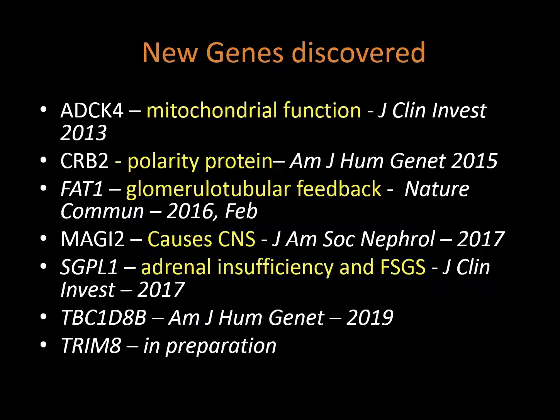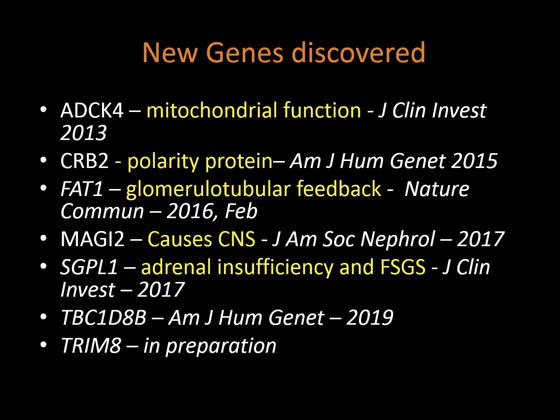Next slide. And also this has allowed us, by sequencing this cohort, to discover several new genes, either in collaboration with other groups or on our own. We've published these, and each new gene that is published gives you more clues about the underlying biological function. So some of these genes, for example, affect mitochondrial function; a new mitochondrial gene was discovered. And the SGPL1 gene showed a syndrome that had adrenal insufficiency with FSGS. Some of these correlations are still puzzling in terms of biology, as to why a gene causes those two disparate effects, how that works. So it's leading us more and more into understanding the underlying biology.